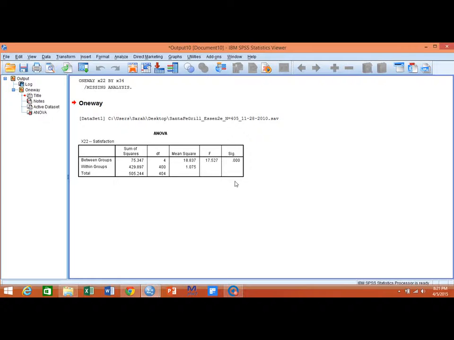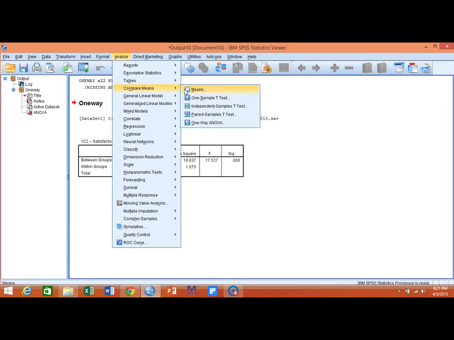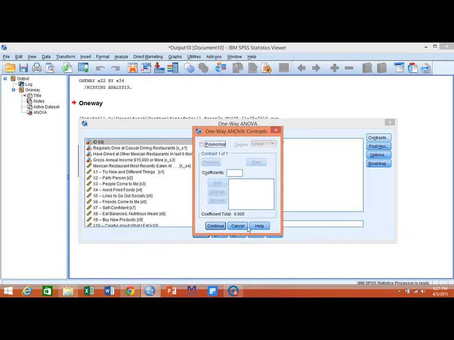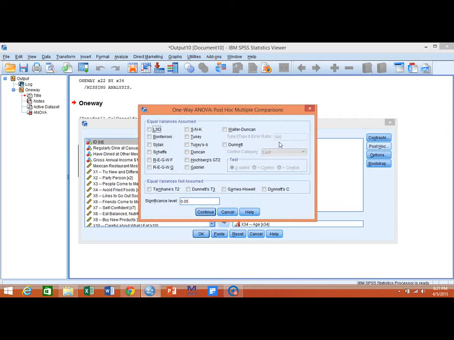All right, and we can see just based on the significance that yes, there is variation among different levels of respondents' age. This is telling me that there are significant differences among levels of respondents' age. If you wanted to find out a little more information, in Analyze, Compare Means, One-Way ANOVA, we could have hit Contrast. I take that back. You can do post hoc, and you can do some of these tests that we talked about in class. On one of your slides, I think we talked about Tukey's and Scheffe, so there are extra tests that can be done to then go back and find out where those different variances exist.